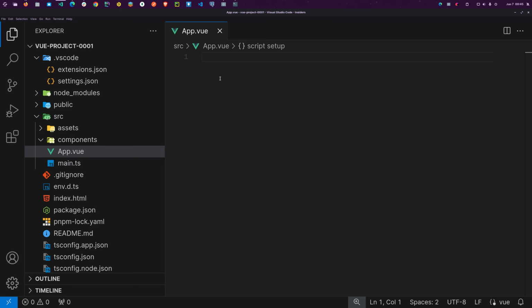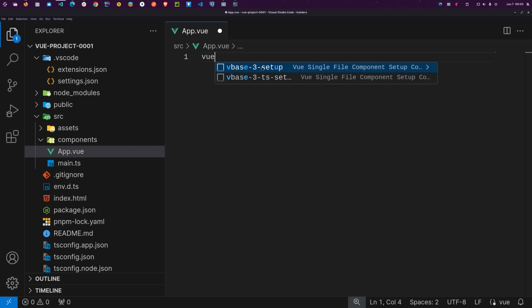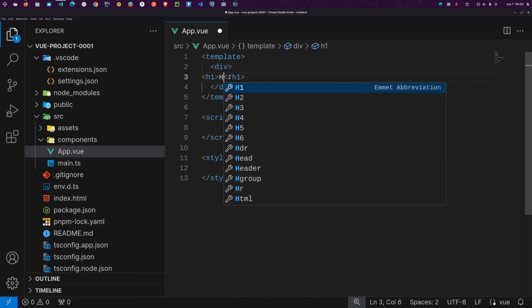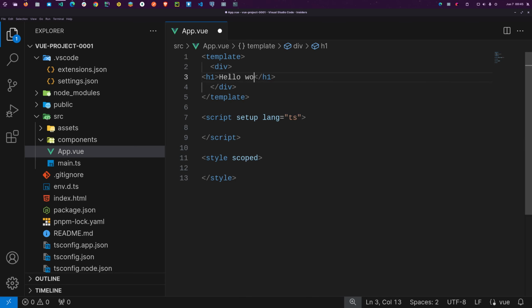Then you can just write Vue, then I can write vbase 3ts setup. So if I click on that, then I just have my h1 hello world.